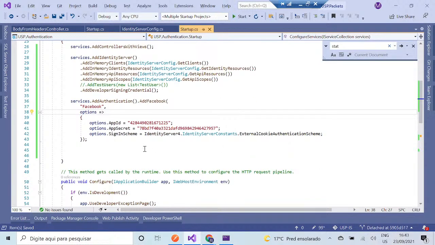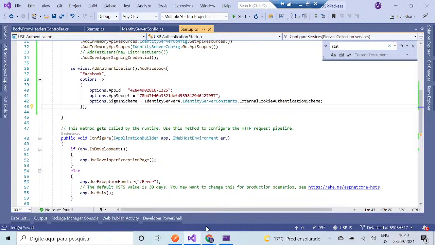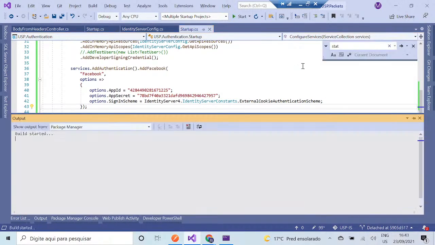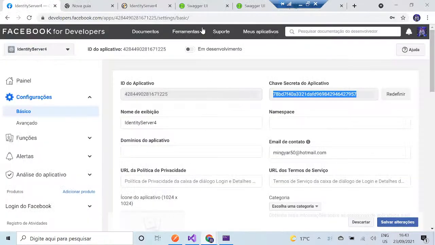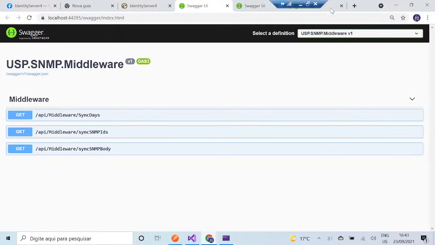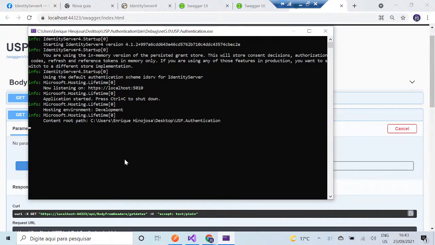Okay, now we can test. I think that is all. Let's go. Okay, it's loading.